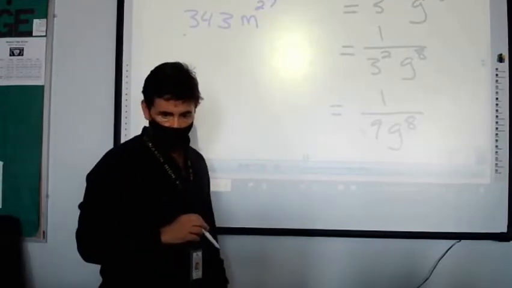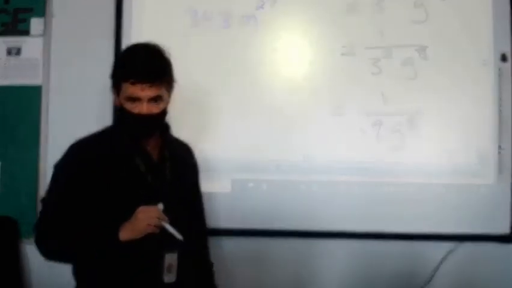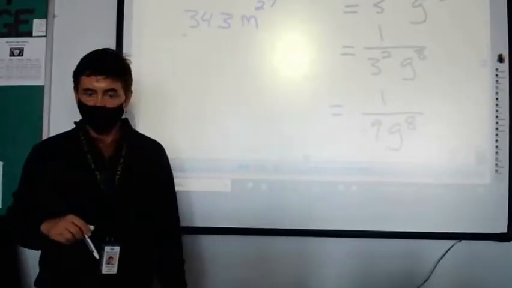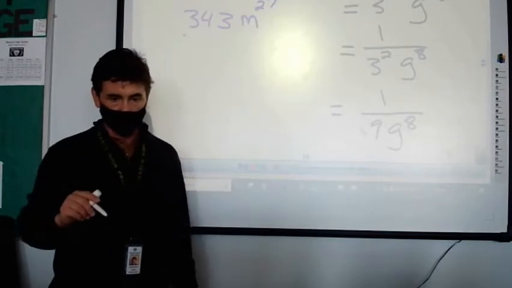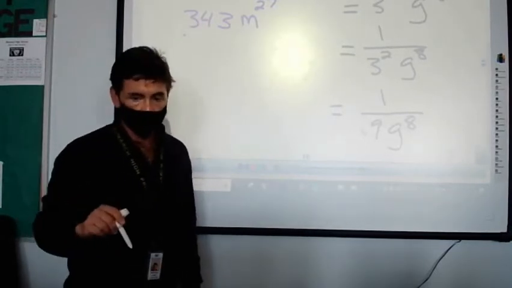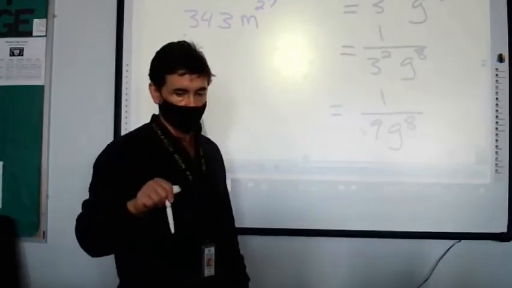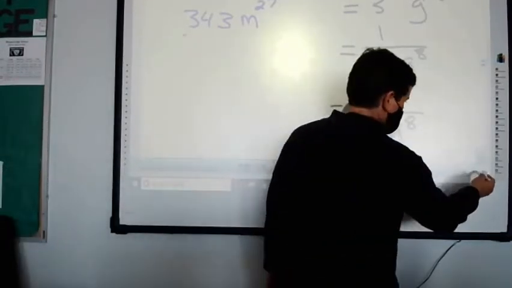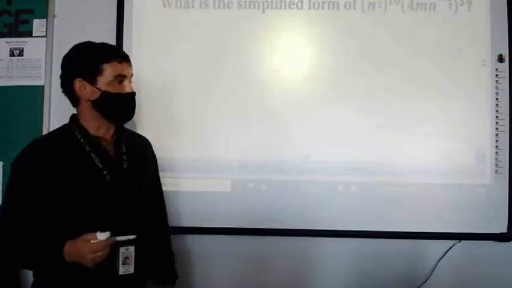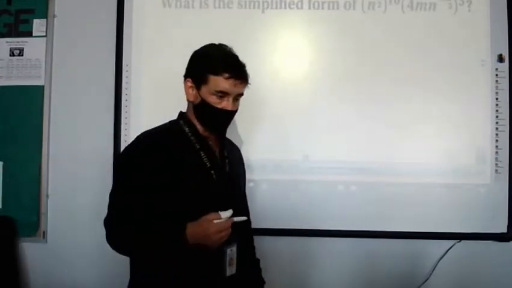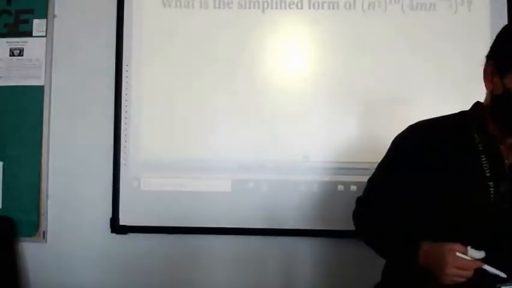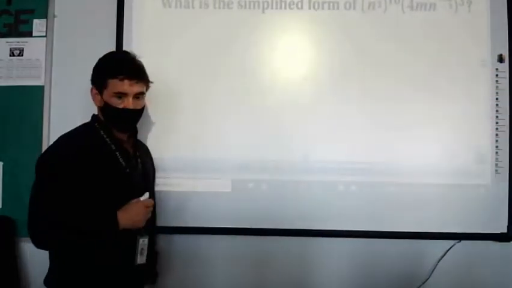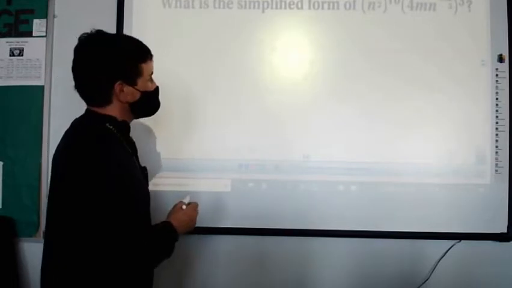Okay, so I saw a whole bunch of wrong answers there. So some of you just multiplied 3 times negative 2. That's not how exponents work, right? 3 squared is 9. 3 squared is not 6. 3 squared is 9. So just be careful with those things. Okay, so you can see all of the errors that are possible here. So again, slow and deliberate is a way to do this homework, following the order of operations to a T.